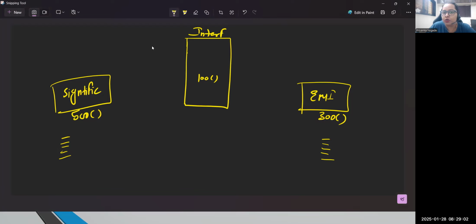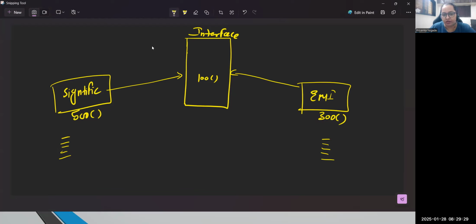Got it? So what is the beauty? You can just define the method structure here. And then whenever scientific calculator and EMI calculator become child classes of your interface, they will implement those methods in their own way. Means scientific calculator wanted to pass some different data, maybe EMI calculation wanted to pass some different data. They can pass it and they can reuse the method. Are you getting my point?